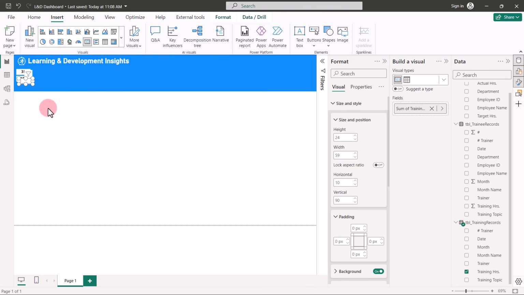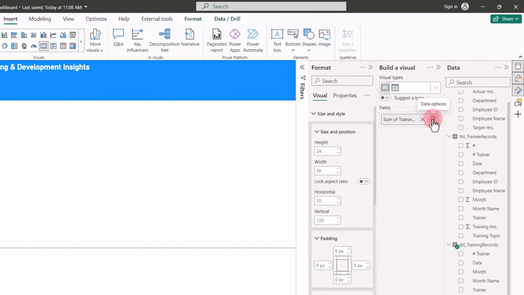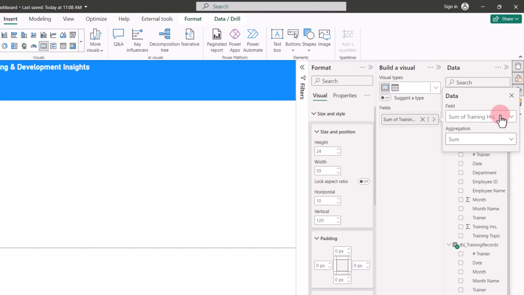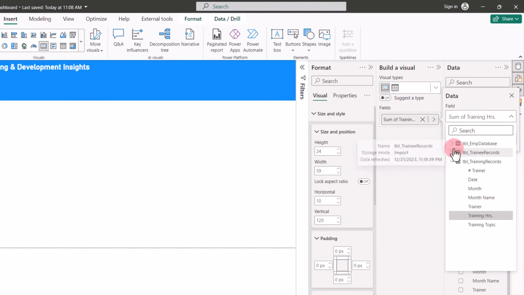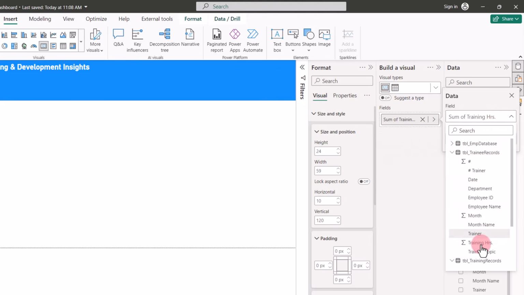Repeat the duplication for the third metric. This time, choose the sum of training hours from the trainee record to display the total hours completed by all trainees.